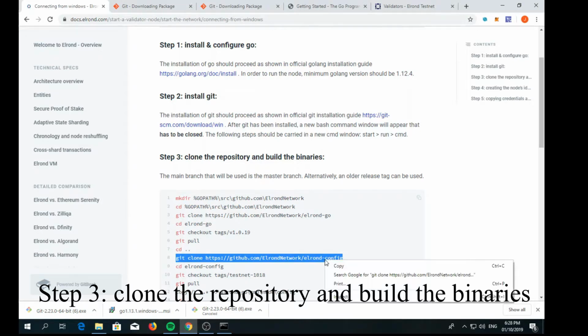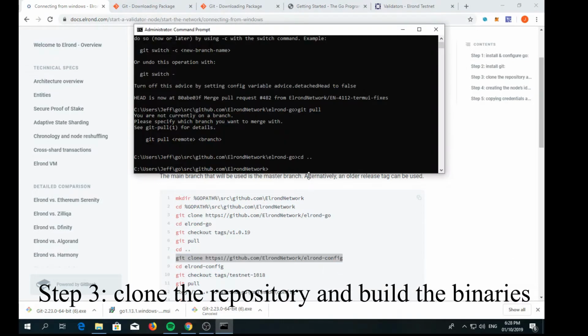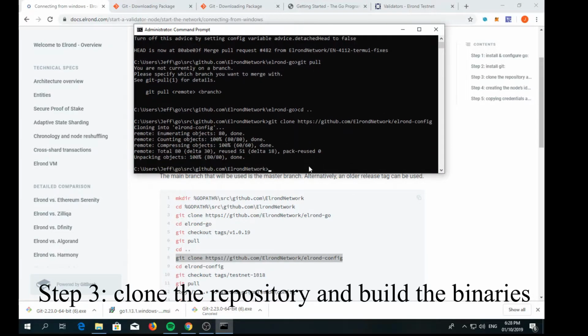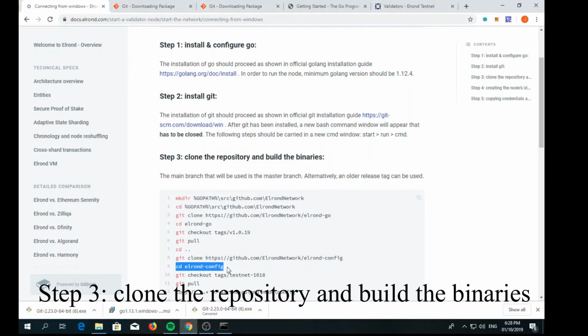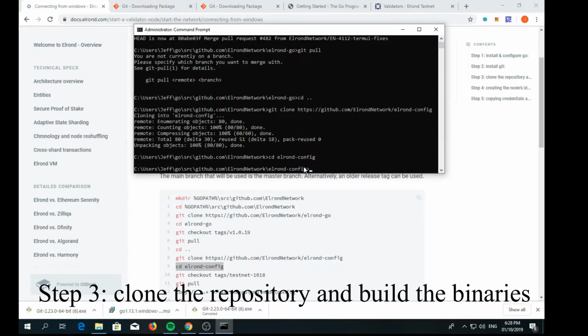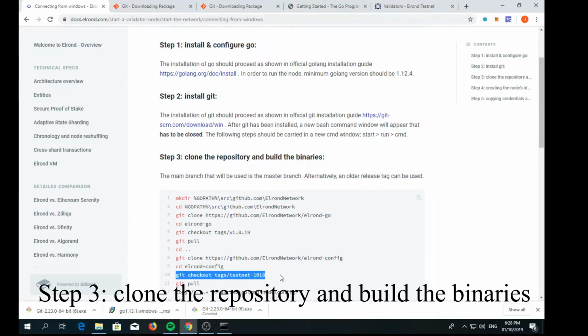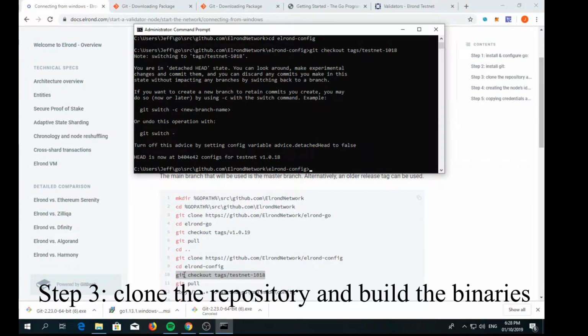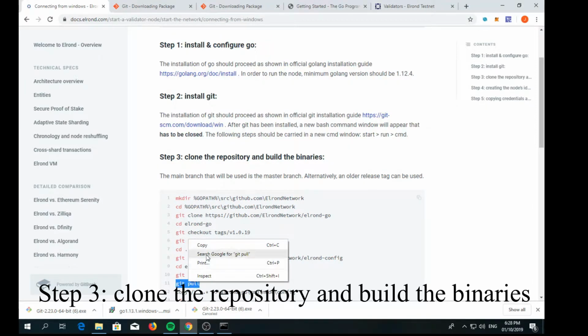Okay, from the Elrond configuration. Next, change to the Elrond config. Git pull.